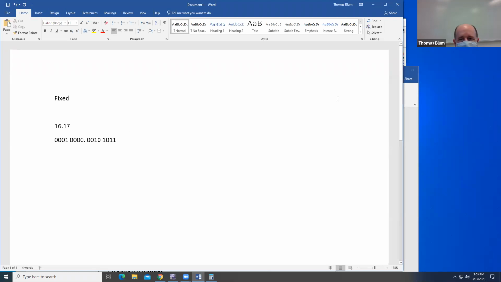Okay. Now, did this make sense? 0, 0? Yes. After the dot, we have negative powers of 2. That makes this the halves place, this the quarters place, this the eighths place. And this fraction we're trying to represent is less than a half, so 0. It's less than a quarter, so 0, but it's more than an eighth. So we get a 1 in the eighths place, and then the rest. Okay, so that is fixed point representation.